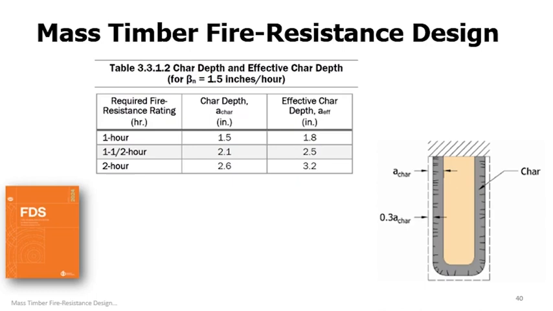Notice that these values are about 20% greater than the values in the middle column. This additional 20% increase in the assumed char depth provides a further reduction in section properties to account for strength loss in the heated zone, and also a little bit to account for rounding at corners. But primarily that 20% increase in effective char depth accounts for strength loss in the heated zone. So the fire design of exposed wood members is based on effective char depth rather than a sub char, or char depth. But there are also some design applications that use the values in the middle column as well, the char depth values. And we'll talk about those a little bit later when we talk about connection protection.